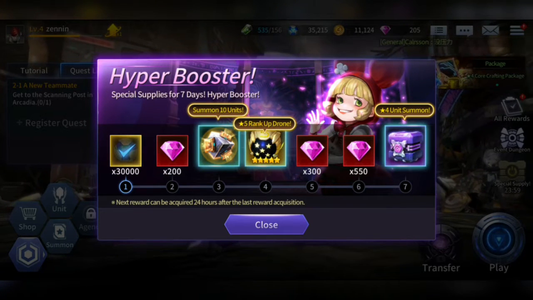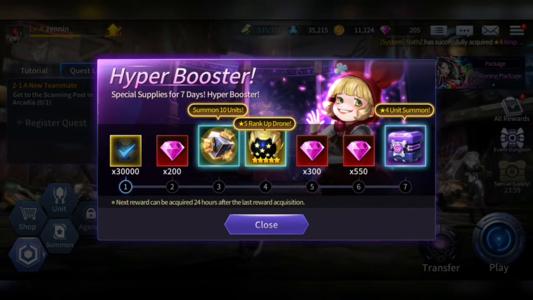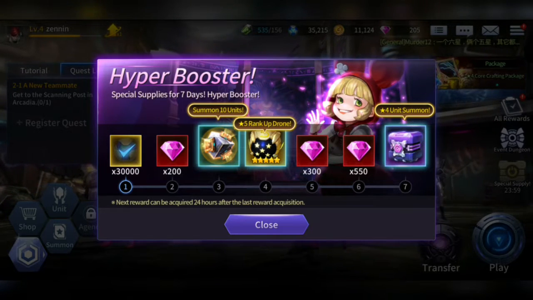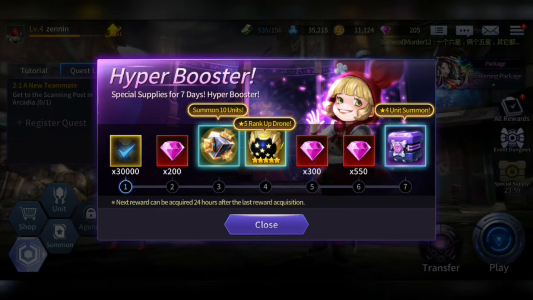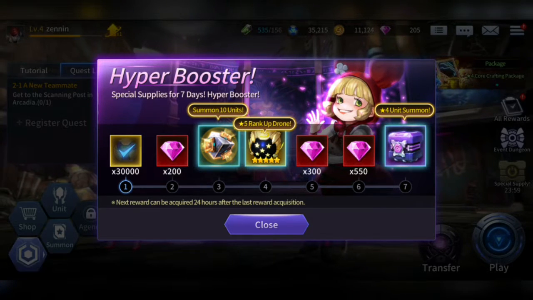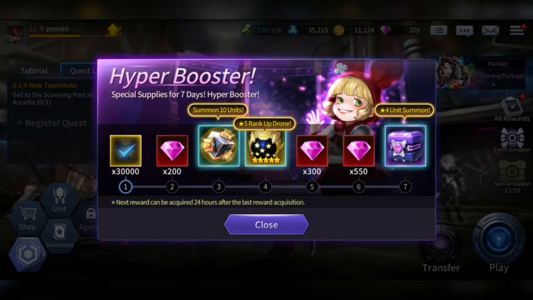Oh, 4-star rank up drone? Is that an amazing ultimate item which will really allow you to get to 5-star right away? I think it's just like Aeroflight, okay, guys, there is an instant evolve item which will really allow your units to go to 6-star right off the bat, without ranking up or evolving. I think this is a similar item. If I get that, I would really consider myself very lucky.